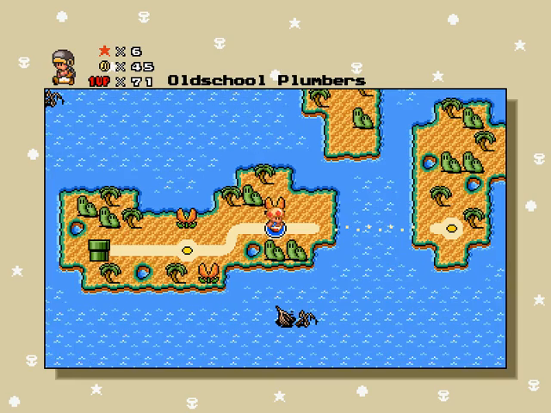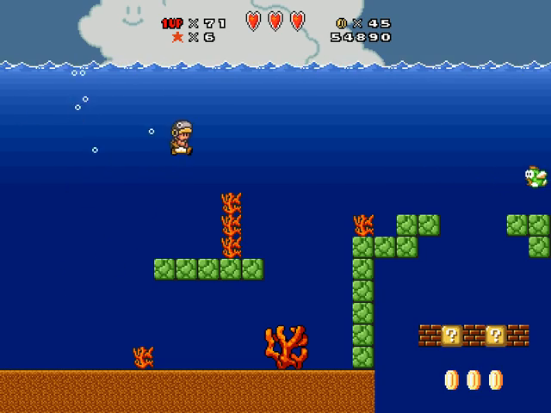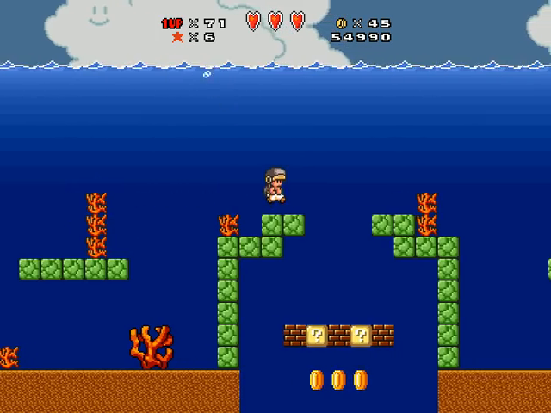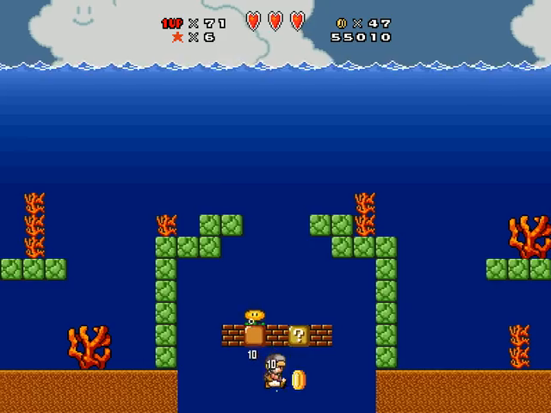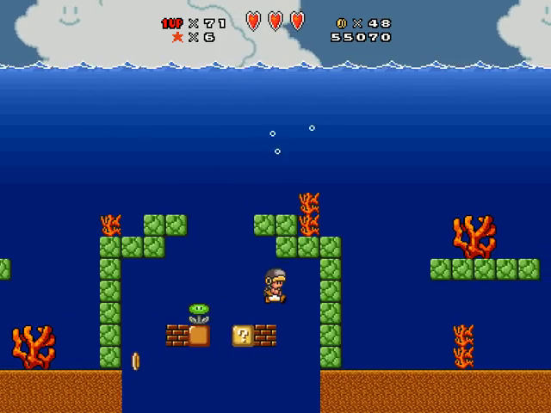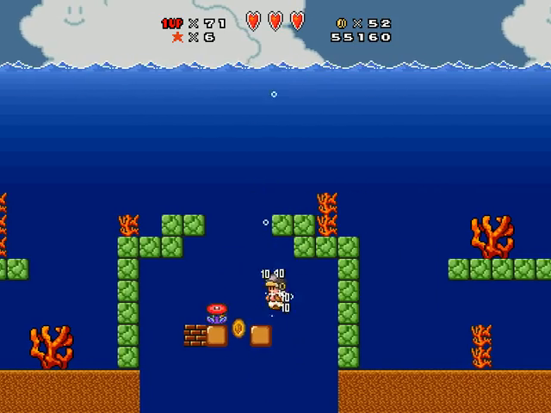Because the next level, Old School Plumbers. Toad, not actually a plumber, but he's going to play through this level anyhow. And this is an old school Mario level, which kind of has the look of an old school Mario 1 water level, but is lacking a lot of the nuance. For example, there's no current down here. That's really something about this game that's difficult to remember at times. Holy cow, coins going everywhere.